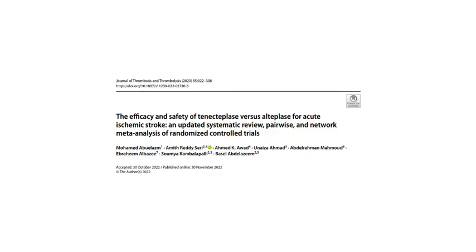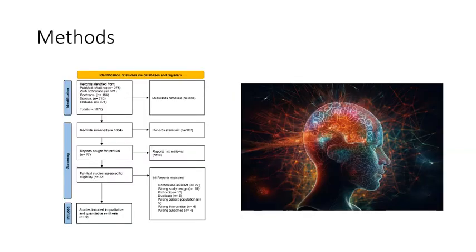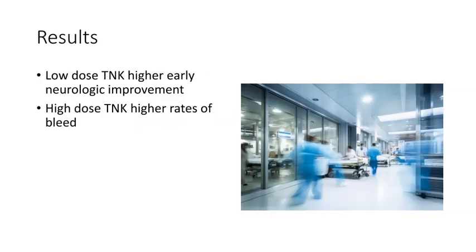This study from the Journal of Thrombosis and Thrombolysis was published in 2023. It was a systematic review and network meta-analysis to investigate the safety and efficacy of tenecteplase versus alteplase for stroke. Study authors included RCTs, which evaluated patients with stroke receiving TNK at any dose and utilizing neurologic outcomes as primary endpoint. They also evaluated these studies for safety trends. The analysis ultimately reviewed 9 RCTs, including 3,707 patients.